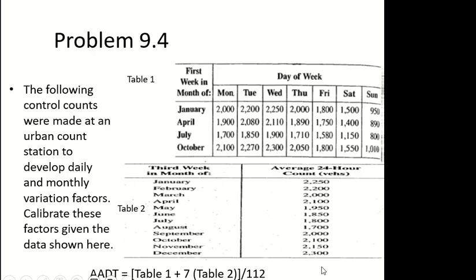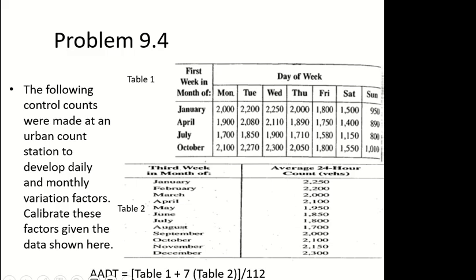ADT is total traffic of the year observed divided by the number of days in which the traffic was observed. I have 28 days here, okay, and each value is for 1 day only. So I will add these values plus the values which are in table 2, but these values are already an average. You can see it over here. So each value is already divided by 7. So if I take these values and again divide by 112, which has the 7 days, it will be double division. So I cannot do that.